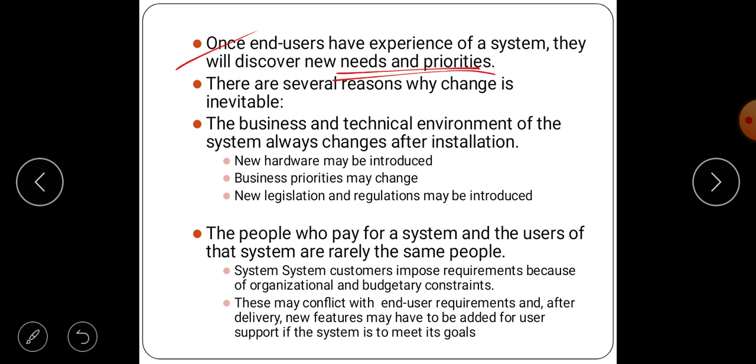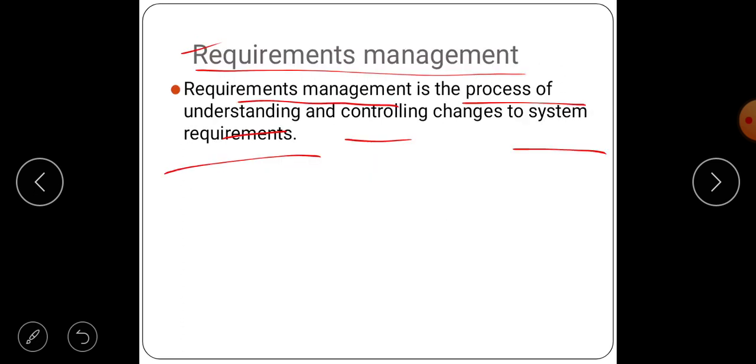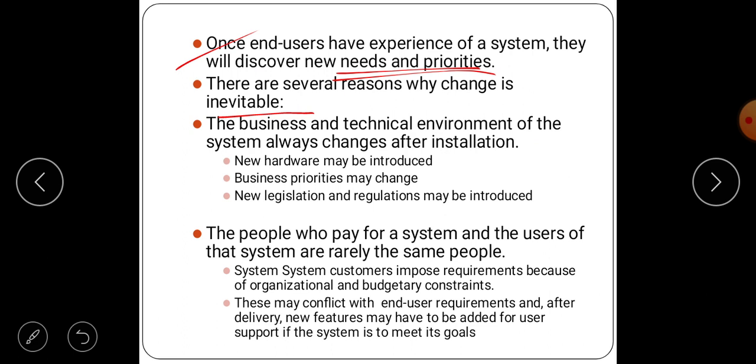Okay, what are the reasons why changes are inevitable? Requirement management is nothing but understanding and controlling the change. Why will this change happen or why is it inevitable? There are several reasons. The first reason is that the business and technical environment of the system always changes after installation.